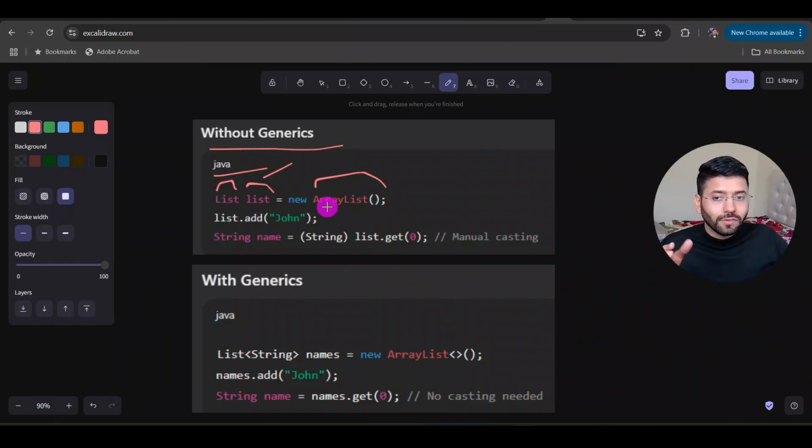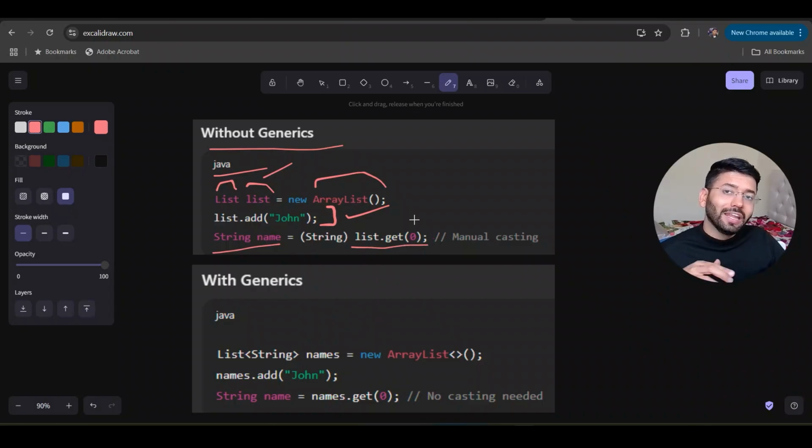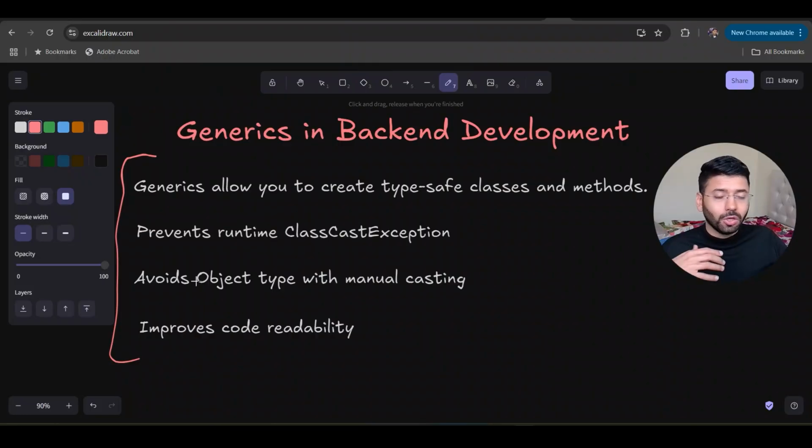Okay, so after that we are adding something to the list. We are here adding a string to the list. Next, we are fetching something from the list. So we have done string name equal to list.get, the element at index 0, or the first element, right? But we also need to add the type casting here. So we are doing manual casting here, which would be required without generics. You can clearly see there is a lot of probability that we can mess it up because we are manually doing things. So at runtime we may get a ClassCastException if we are not doing things properly, as we are doing manual casting here.